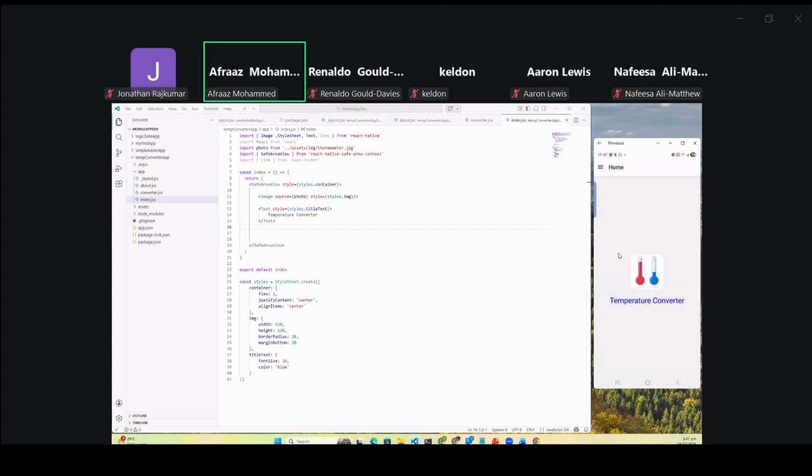So if we need to switch from one screen to another, we just simply use the drawer: home, converter, about. Let's see if it still works, right? So 98 Fahrenheit to Celsius, right? 36 degrees. Okay, good. So it seems to work, right? All right. So that is it for the drawer navigation.